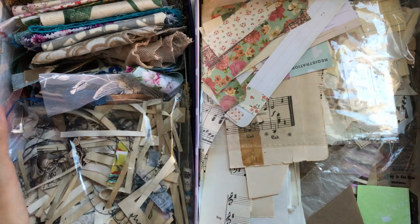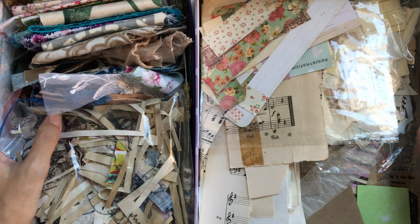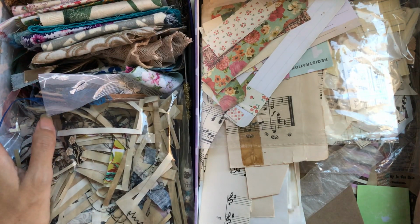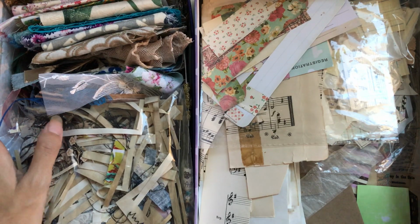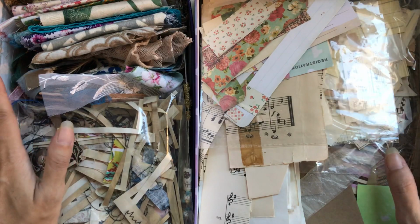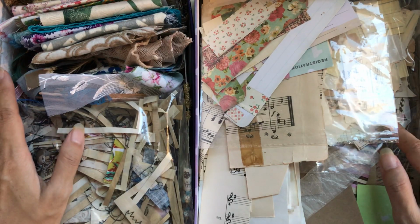I thought this would be a good time to do this now while a lot of us are in social isolation, the shops are closed, and I am running out of supplies, and so I thought perfect time to just try to use all of our scraps.